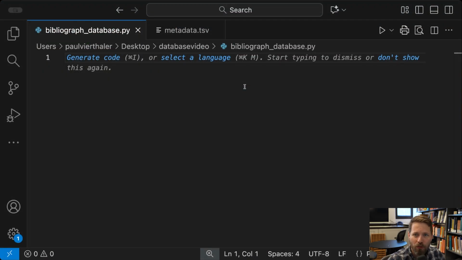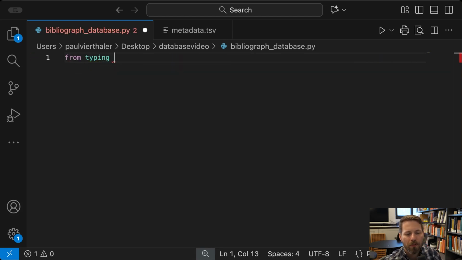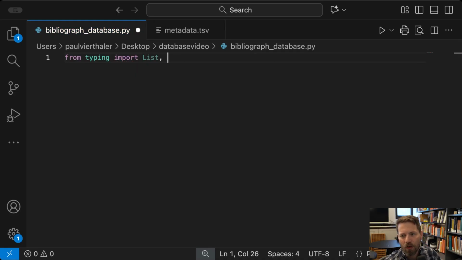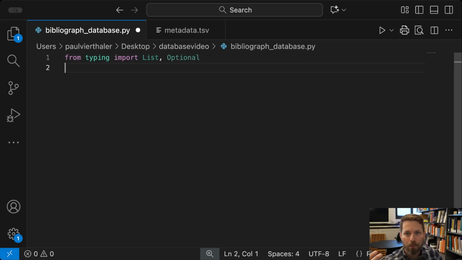In order to do this, we need to start loading in various things from SQLAlchemy that we're going to be using, and also from the typing library, which is part of the Python standard library. So I'm going to import from typing a few things. I want List, and I also want Optional, because I want to be able to tell my database that some of the things we're going to be putting in these tables aren't required. That is, it's a nullable field.